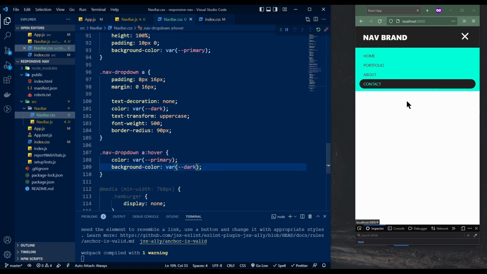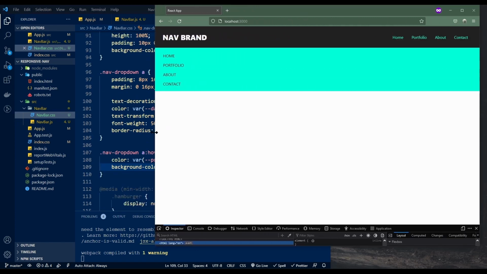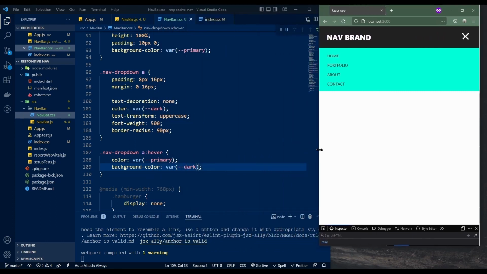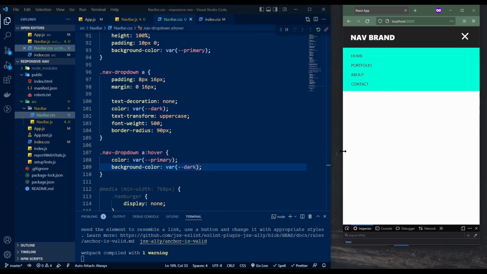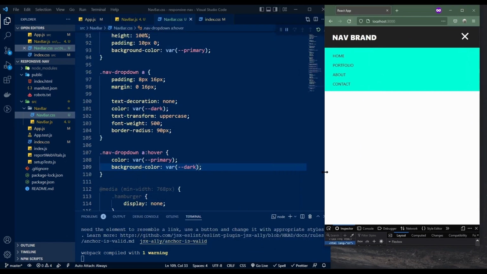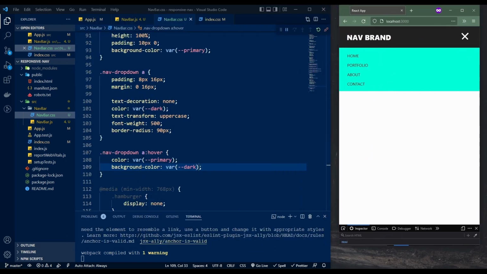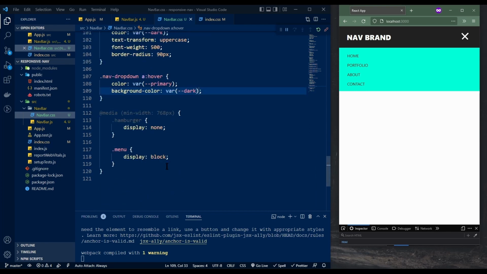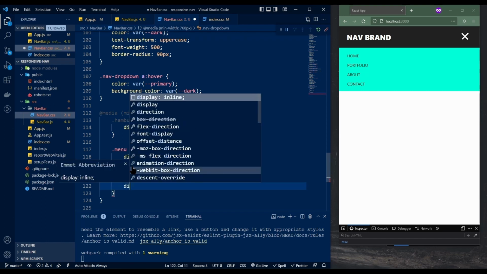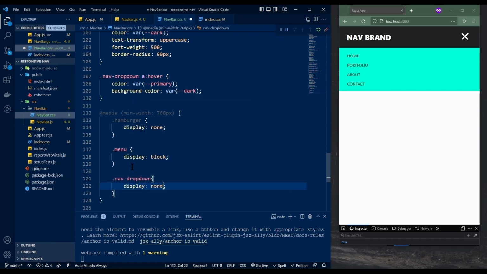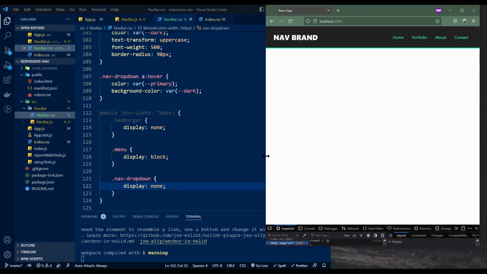Actually, our menu and navigation bar is complete, but unfortunately, even though it is complete, the drop down is showing up even when we are maximizing the entire navbar. So in order to prevent that, I'm going to add a navbar drop down rule, and it should be displayed only in here. So let's try maximizing it again. Yep, it's gone. As you can see, it's now working perfectly.